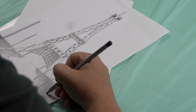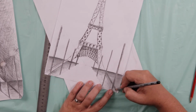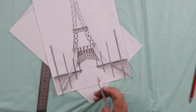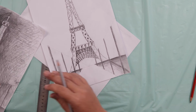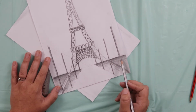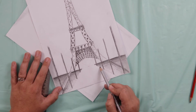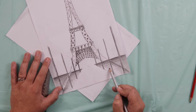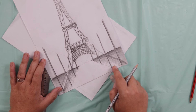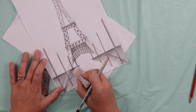Okay, just make sure you've got a nice dark line there so that you can see that there is a difference between the two. The pavement and the grass. I've done the pavement in a slightly rougher texture with hatching, and I did the grass really smooth, so it makes a picture more interesting, especially a pencil sketch, if you use different textures. Okay, I'd like to lighten underneath my lampposts a bit more, so I'm just going with my eraser, lightening it up.